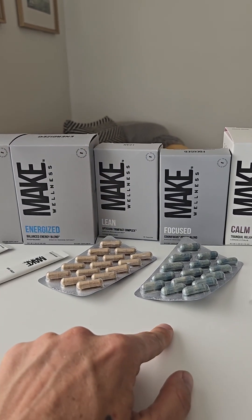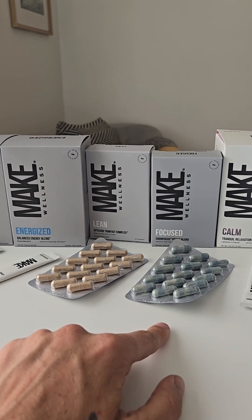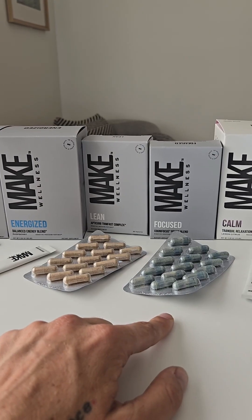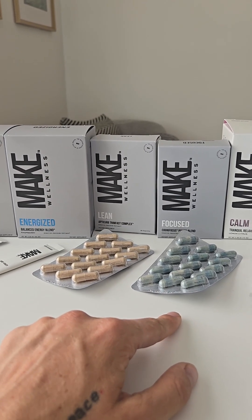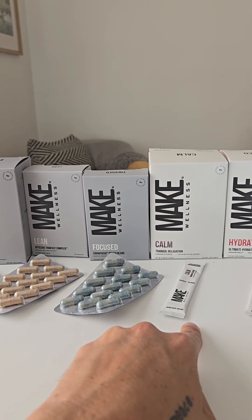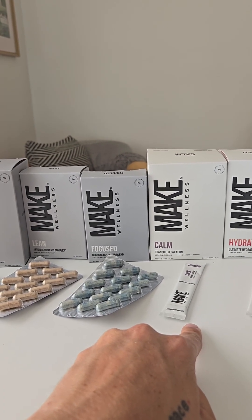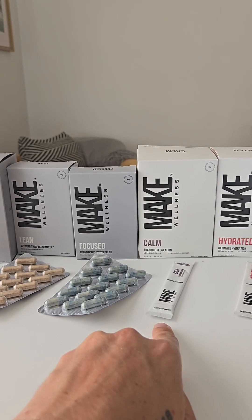Then we have Focused. I love using it for cognitive clarity — if you're struggling to think clearly, having brain fog, or even experiencing hair loss due to circulatory issues, it's an incredible product. I personally use this because I have ADD and it helps me focus on one thing at a time. Then we have Calm, which is there for serotonin and dopamine regulation. It's awesome for anxiety or overstimulation and helps the brain rest and reset. I often take this in the afternoon when I'm overwhelmed and it hits immediately and calms me down.